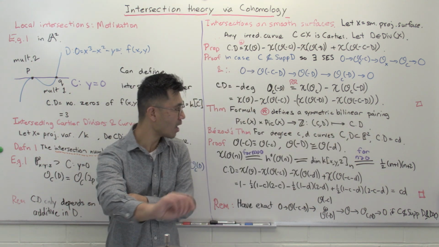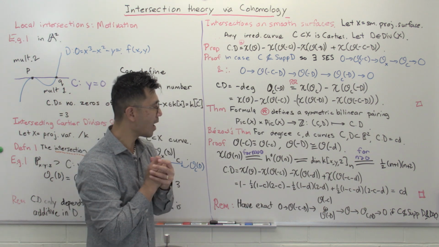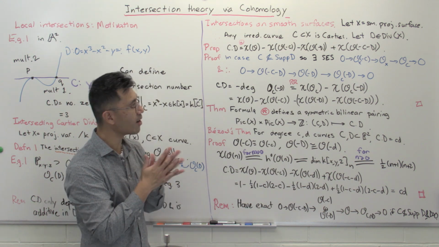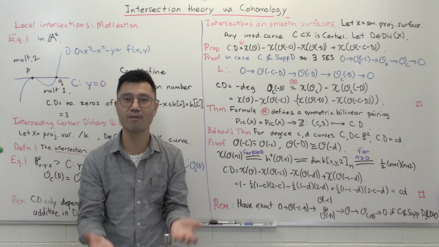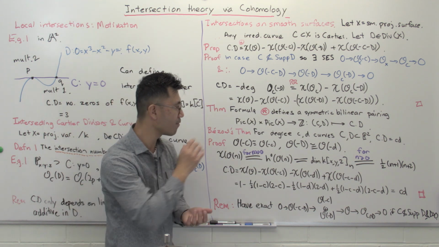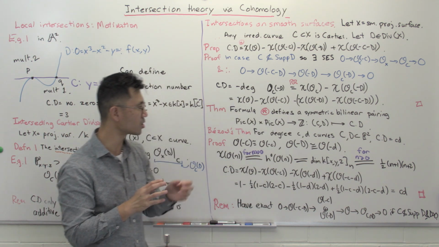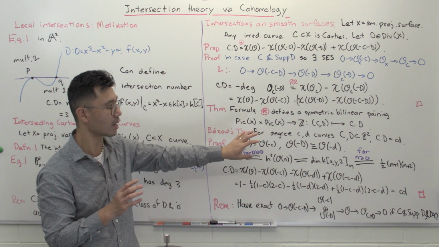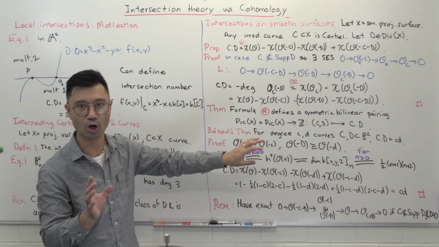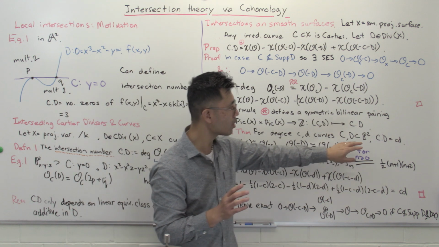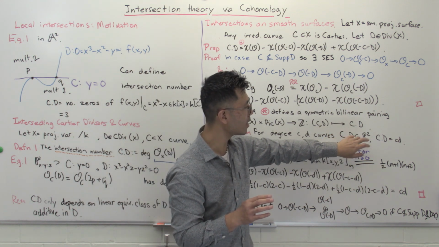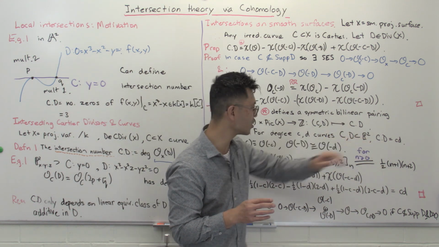Hopefully you've seen my video on Bezout's theorem. One of the things that we can do now is that with this theory we can easily recover Bezout's theorem in a very nice and succinct way. So let's just remind ourselves what Bezout's theorem is about. It's about plane curves. So you have plane curves C and D inside the projective plane P2.